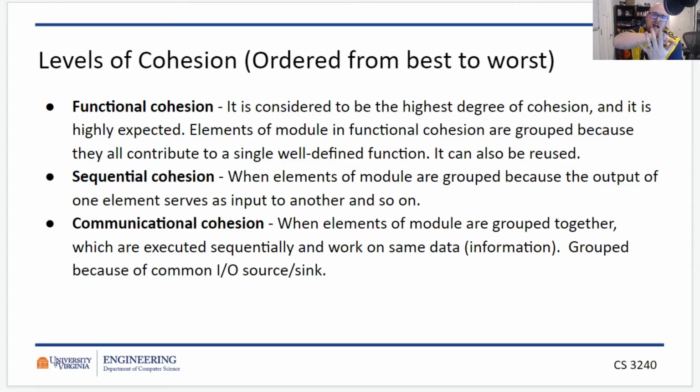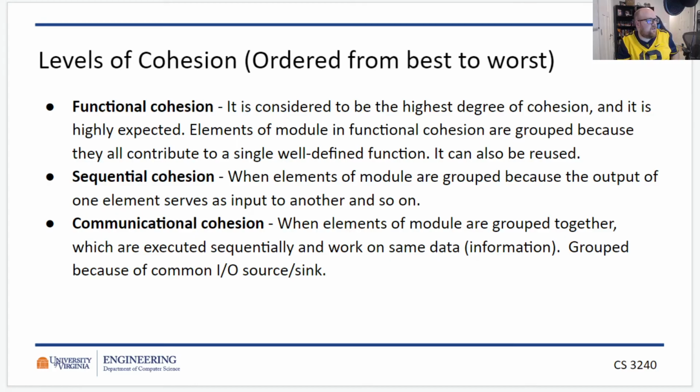And so I put all these in the same module because someone outside is going to say, oh, I need to pass some information to thumb. It passes information to index, then middle, then ring, then pinky. Pinky's done, and it passes back, passes back, passes back, passes back. We put all these together because they are sequentially grouped. They all call each other. You could argue that with the thumb being the most broad, maybe pinky is so specific it should be in a separate module. Maybe that's possible.